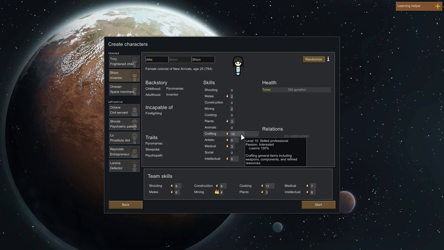This person is really good at crafting, which is great for building. Well, no, sorry, that's not building. Construction is building. Crafting is more like making weapons and stuff. It says right there, just read what it says.